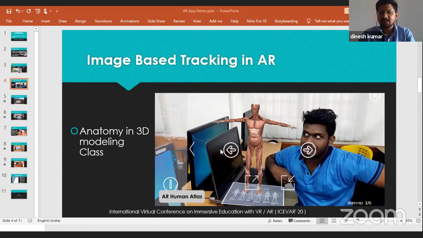We have also done many such demonstrations with these image-based tracking facilities. The coolest thing with image-based tracking is that the object will stay long in the scene, and the student is able to visualize the 3D object live. That would add some fun to the classroom session. There will be a 3D element standing next to the student, and they would feel happy to have a 3D element next to them. It is also not like traditional book-based learning. That adds an extra element to this.